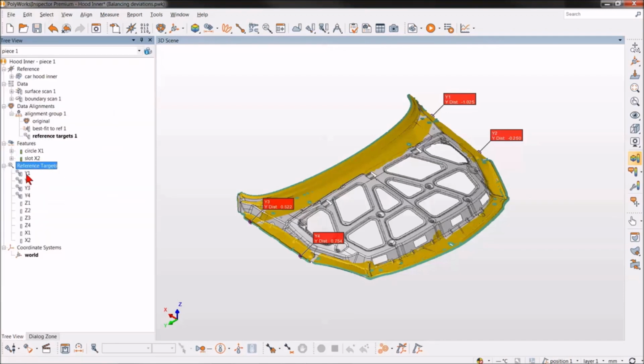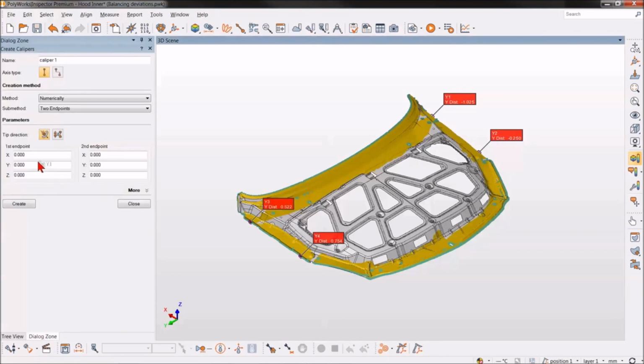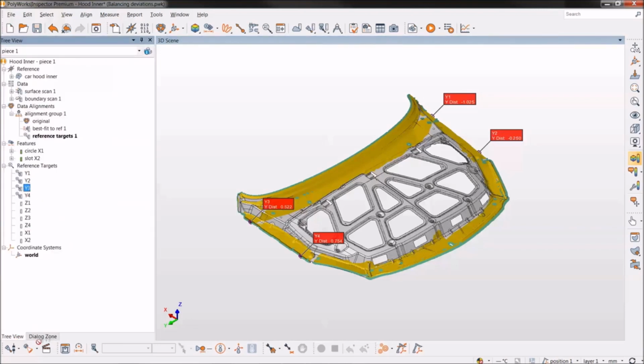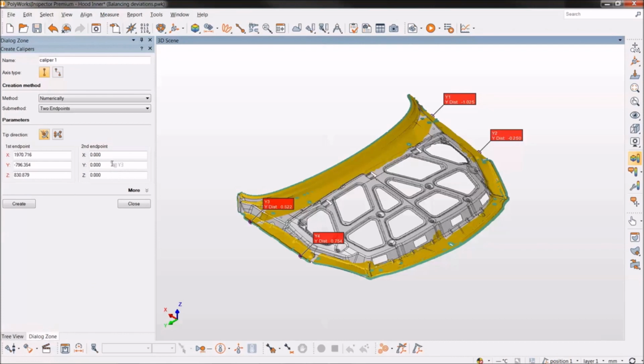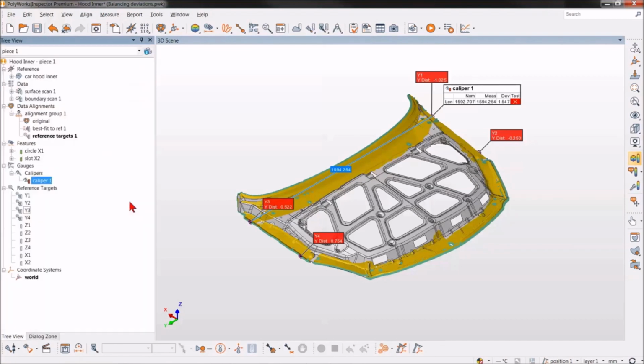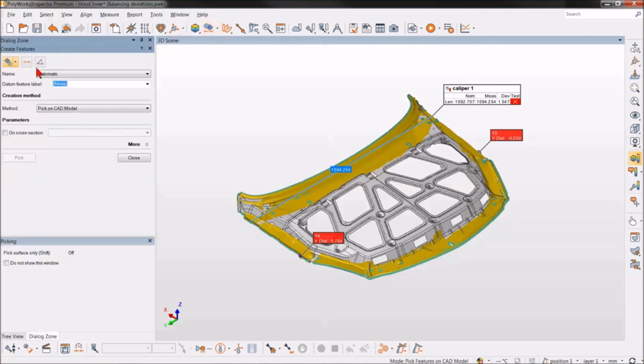And here's one trick I really like. Whenever you have a point that you would like to use in defining a caliper, you can always drag and drop it onto the text box where you see the coordinates of the points you'd like to obtain. So in this case, if I hit create, you're going to see the first caliper being created from y1 and y3. Now from that caliper, I can create a midpoint that would be dependent.